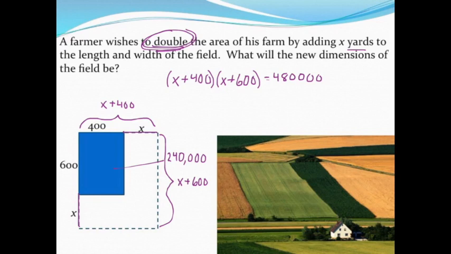So what I want you to do is on your calculator, go into y equals. We're going to solve by graphing. Enter one side of your equation as y1 and the other side of your equation as y2, and we'll find a window that we can see this on. What we're going to look for is the intersection of the parabola, the y1 side, and the line, the y2 side, and that intersection will be our solution. So let's switch over and take a look at this on the graphing calculator.